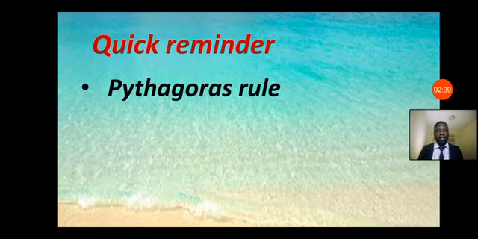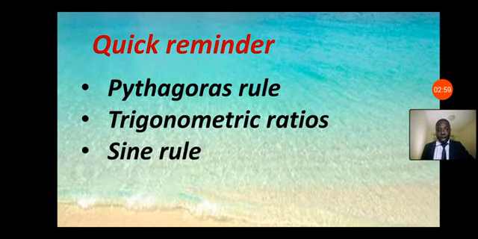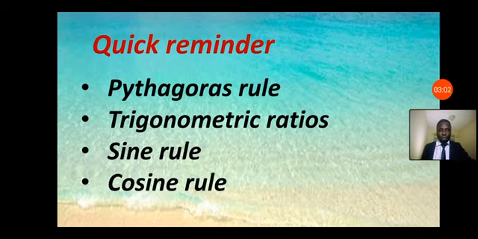You must be grounded in Pythagoras rule. You must effectively know how to use your trigonometric ratios. Now, the Pythagoras rule and trig ratios are used for triangles that are right-angled triangles. So when you have right-angled triangles, you can use the trig ratio and of course the Pythagoras rule. Peradventure, you have other triangles that are not right angles. Then you go ahead to use your sine rule and your cosine rule. So these are some of the formulas and features we'll be using in today's topic. Let's go ahead to check few examples to demonstrate how this works.